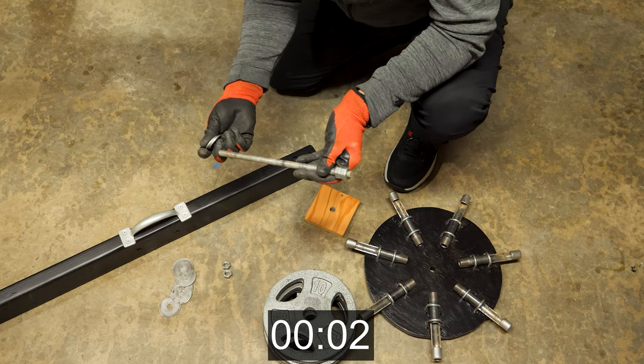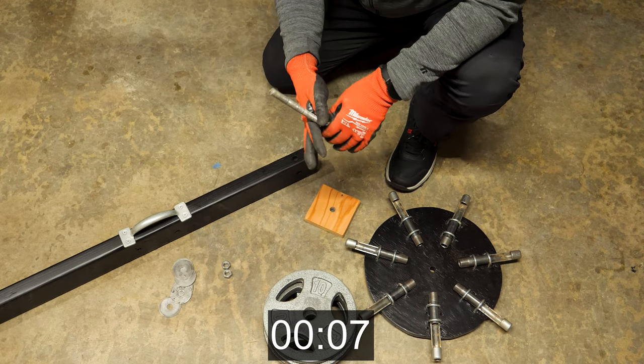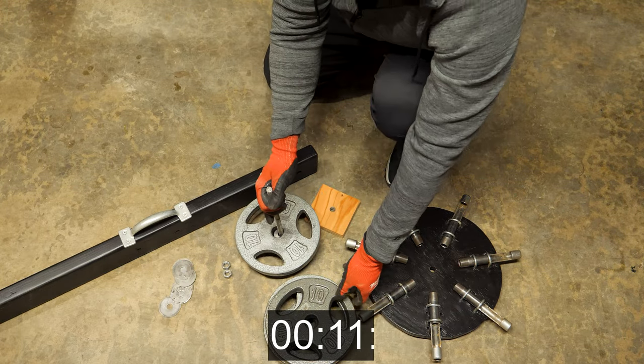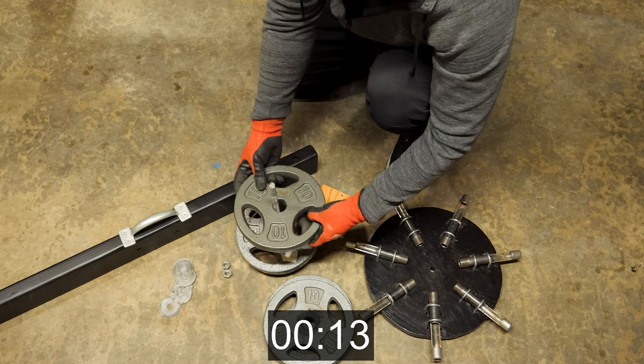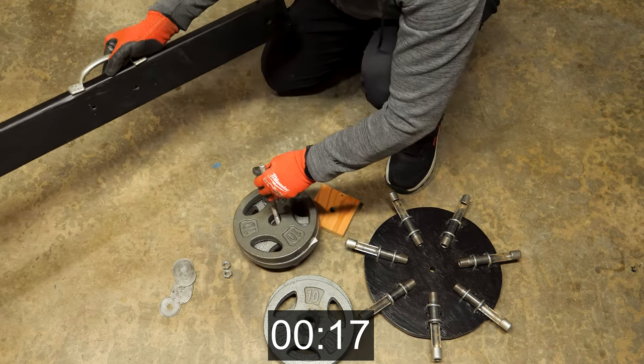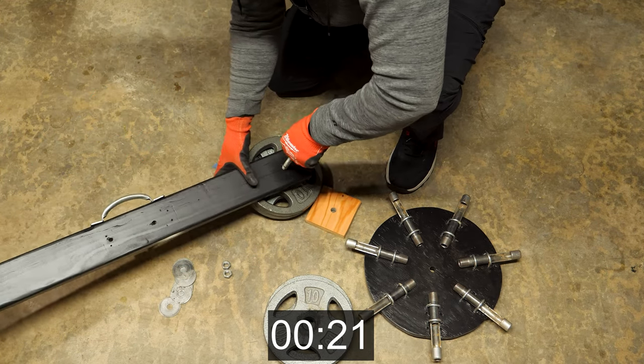Now at the time of recording, I am using some flat washers and that's only because I couldn't find enough fender washers at Home Depot. Now, when it comes to the weight placements, that's going to be personal preference. I like to put 2 weights on each side, that way it just looks more balanced. But regardless of where you place them, all on the left, all on the right, wherever, you're still going to get the same results.